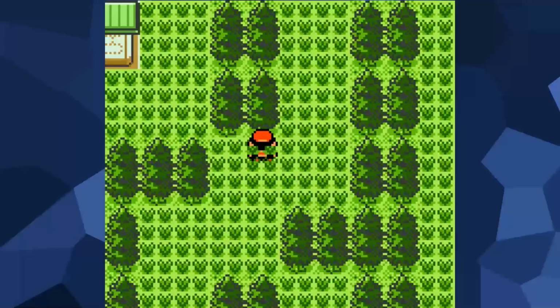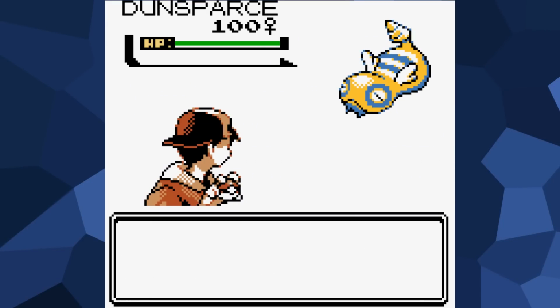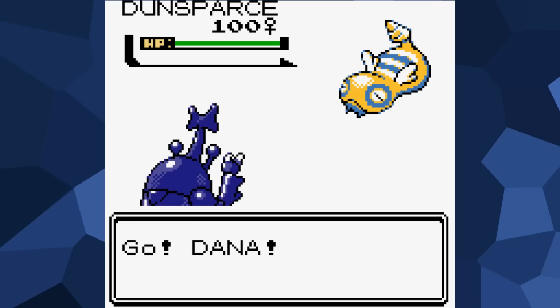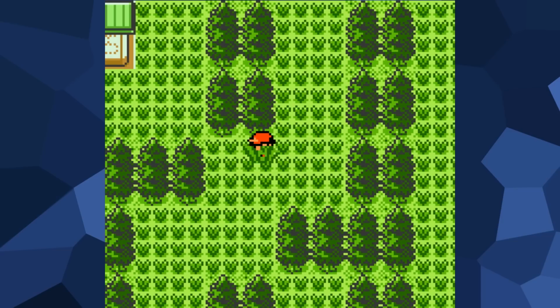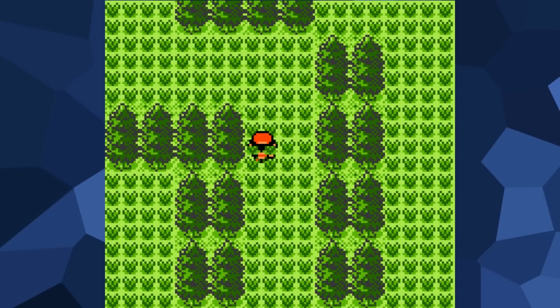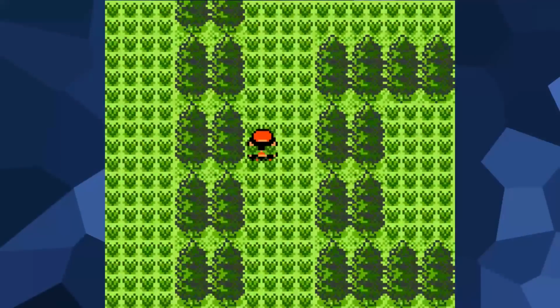Looks like the house is there. I think that's the weekly siblings' house, though. Level 100, Dunsparce. What level is the extreme speed Dratini again, though? I don't remember. Can't quite remember at all.